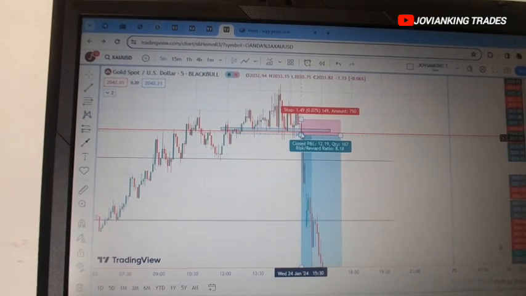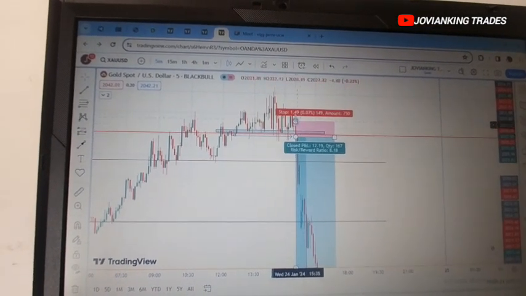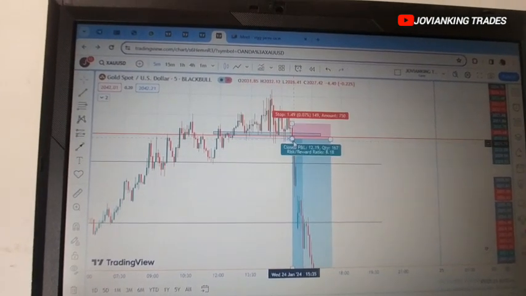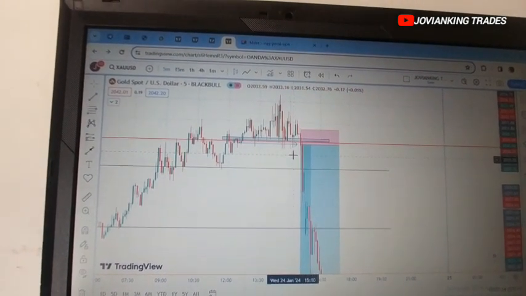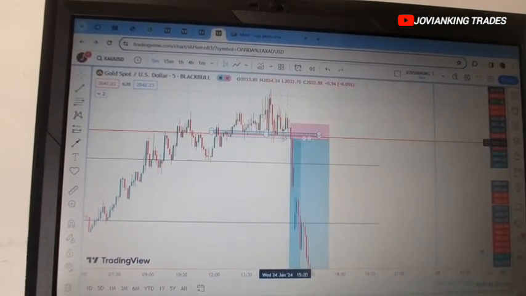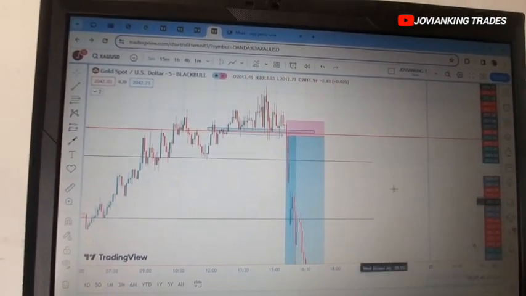So if there was any pullback, this is where you leverage more, knowing fully well that you are risking 15 pips on any position you are adding to this particular trade. Why? The moment this one started dropping and was able to take out this level, you can decide to start adding a bigger position, knowing fully well that there is no way this price should come back to the zone. It will drop all the way, and that was what later happened.